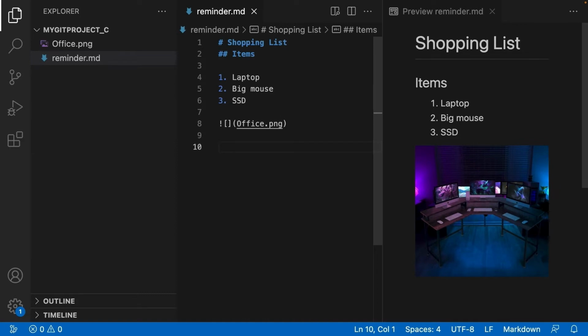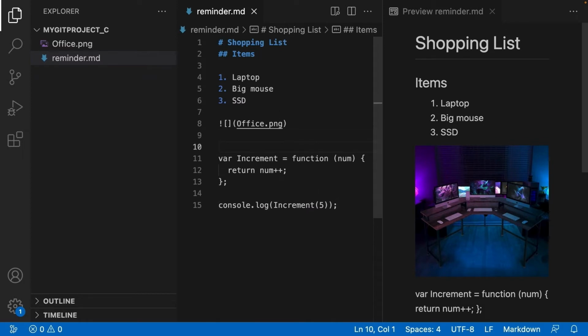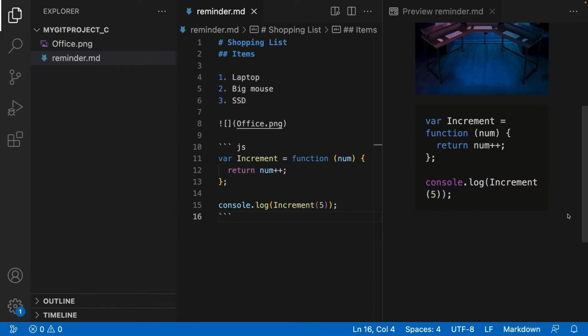So now you could already get a sense of how easy it is to create detailed documentation in a nicely formatted way. Let's say I wanted to add some JavaScript code. If I paste that in, that doesn't look very nice, right? But if we add 3 ticks and then specify the language like JS here, now it recognizes it. And then all we need to do is close with another 3 ticks where your code ends. And if we scroll down a little bit, we can see how nicely formatted that is.